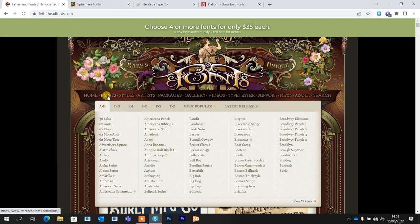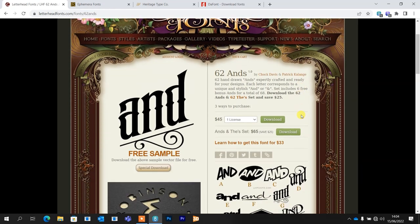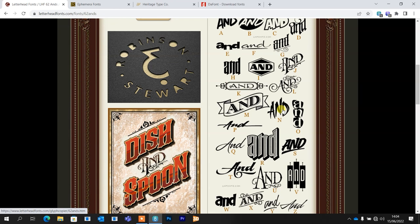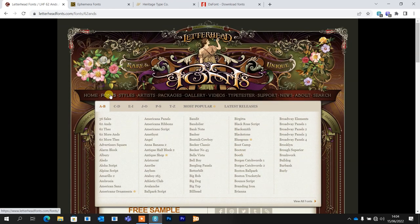On the search bar you've got the font names categorized A to Z. I would never really use this because I don't know the particular font I'm looking for — I'll be going on the visual style. But in here there are some really decent things. Looking at these at the start, using the uppercase and lowercase letters on your keyboard, you've got 62 variations of 'AND'. With your uppercase keys you get AND as a written word and with the lowercase keys you get the ampersand. I've put a package on here which is 62 ANDs and 62 THEs, and I use them all the time — it's surprising how often you'll need just that one little word to set things off.